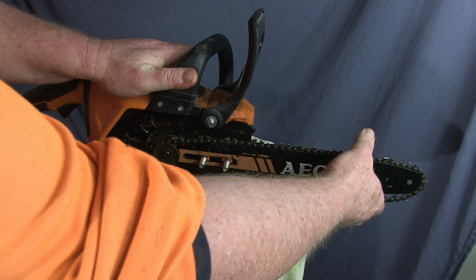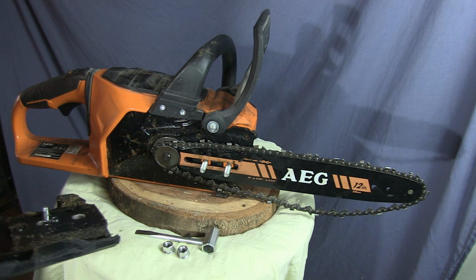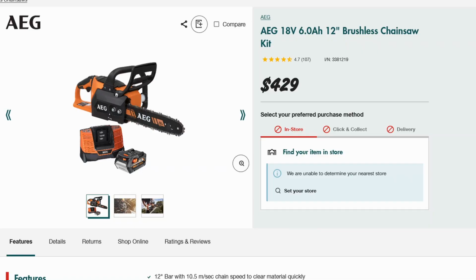Now, here's the rub. Would I recommend this saw? No, I wouldn't. No, I'm not joking. It's too fucking dear. If you decided this afternoon to race off to Bunnings and buy yourself this saw and you have no other AEG products, it's going to cost you $430.